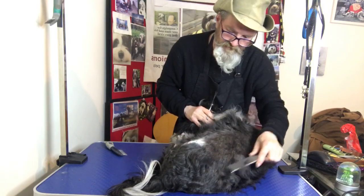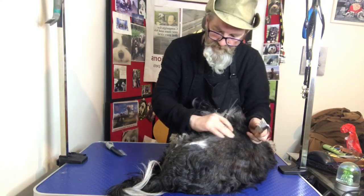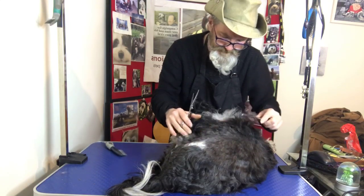Really, I should be paying more attention to over this side. I don't know why I'm not going after it. But I just want to try and cover this area first.